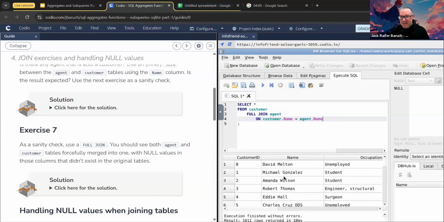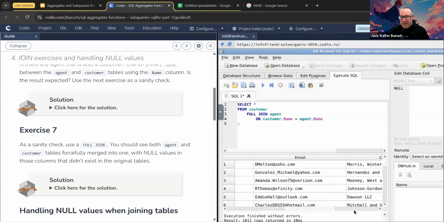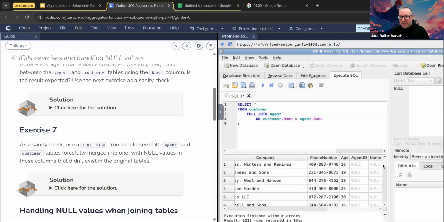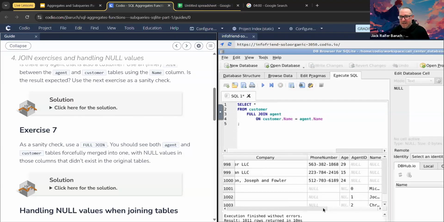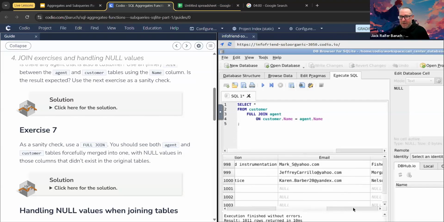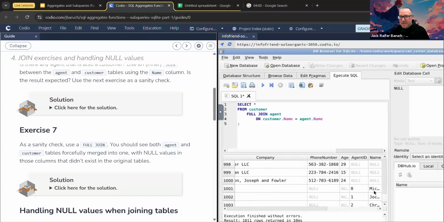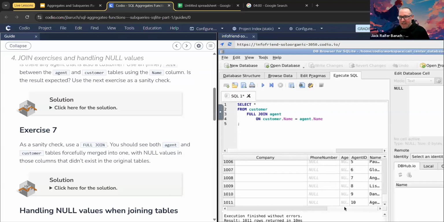As you can see, remember I started with the customer table, so I get all of my customers first. And then on this side, I get agent ID and name null, all of these null values. And then my agents should be all the way at the end. There you go. And here are my agents, where I have their information, but nothing else. So they have all of my agent information, but there's no customer information.